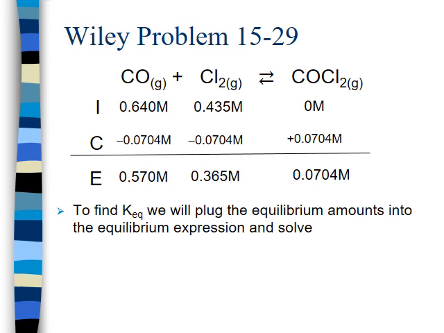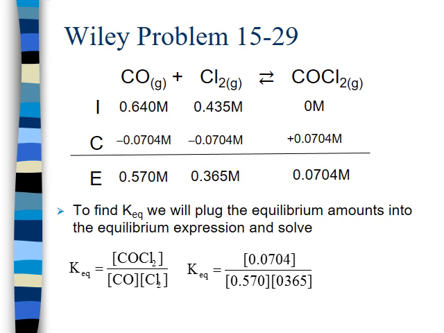So all we need to do is plug into the equilibrium expression, products over reactants, raised to the stoichiometric coefficient, don't include solids or liquids. Well, these are all gases. So our equilibrium expression, the product, phosgene, divided by carbon monoxide and chlorine, we've got numbers. We plug those in. Go ahead and do the math, check mine. We get a K value of 0.338.